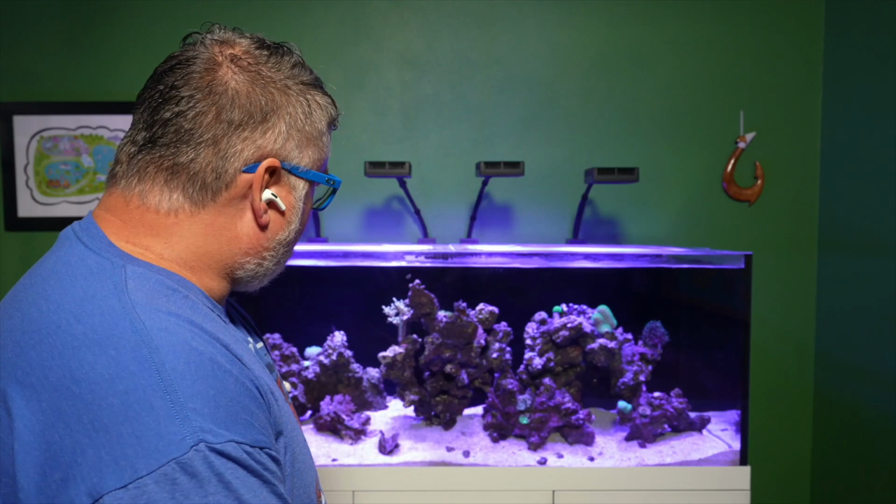Now this works if you know where he sleeps. Do you know where Ethan sleeps? I don't. I know where Dory kind of sleeps, but I don't know where he sleeps. And even if I did, I mean, he goes in the rocks, and if I put the net up there, he swims out the other side. It can work. We're gonna go a different method.